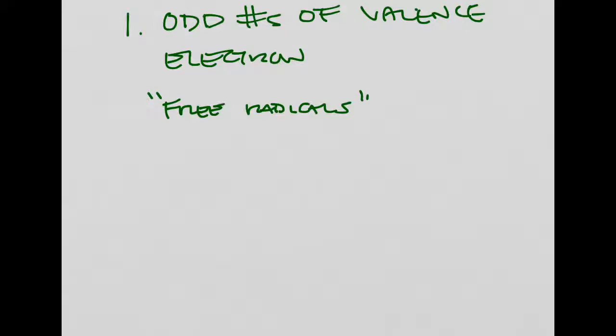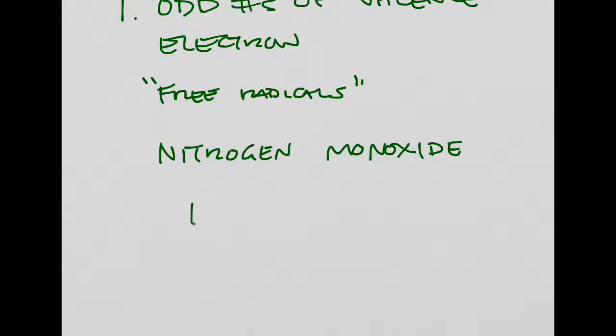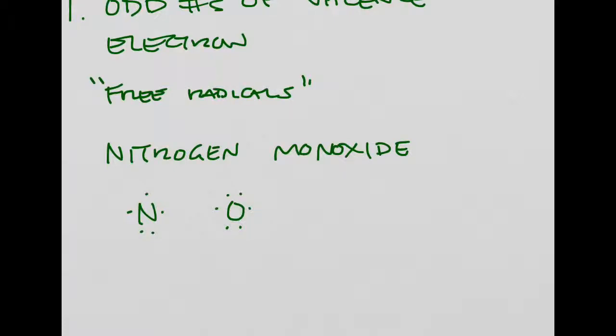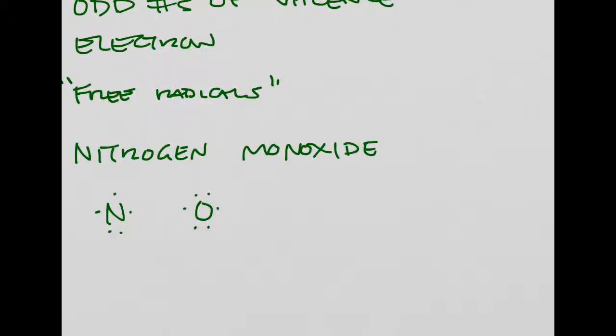So a good example of that is something called nitrogen monoxide. And with nitrogen monoxide, if we were to look at the Lewis dot structures for nitrogen, you know that there are, that's right, 5 electrons around nitrogen. And then with oxygen, we have 6 electrons around it. So we have 11 electrons altogether. Now, when there is an odd number, obviously you're going to have a hard time having an even-numbered octet being formed here. And so that's why we have issues with these odd numbers of valence electrons.